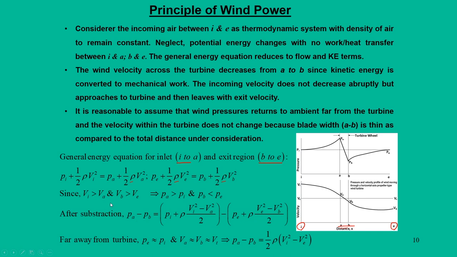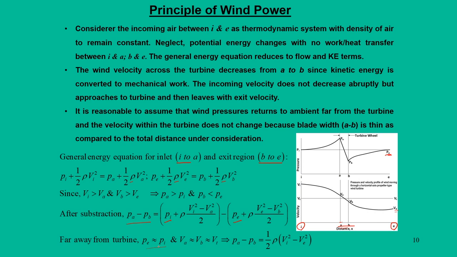Now, from these two equations, we can get an expression for the pressure difference between A and B in terms of initial pressure, exit pressure, initial velocity, exit velocity, and the velocities at A and B. Here we impose some assumptions, which give a more realistic way of estimating. For example, if you assume that P E is equal to P I, that means we give a sufficient domain so that the wake effects of the wind going out from the turbine will not affect the main free stream wind. So, we allow the velocity drop to occur gradually, and it finally matches the free stream. Similarly, the pressure drop also happens gradually, and finally it becomes P E.